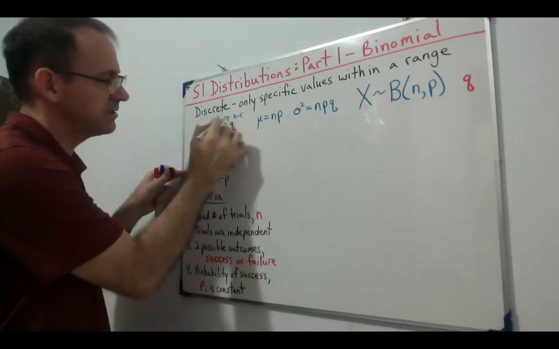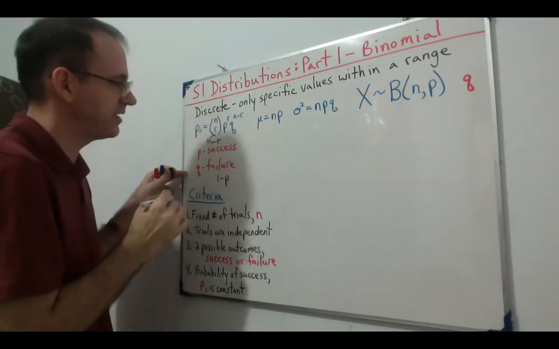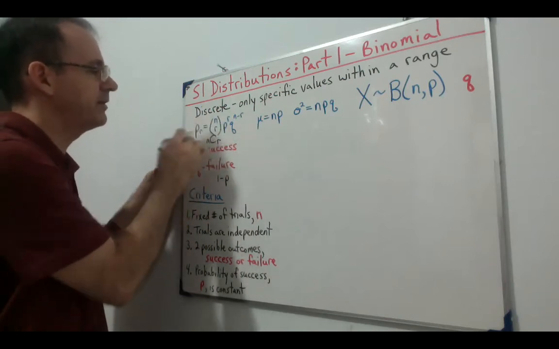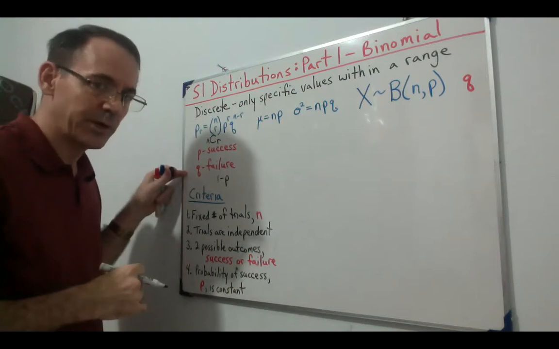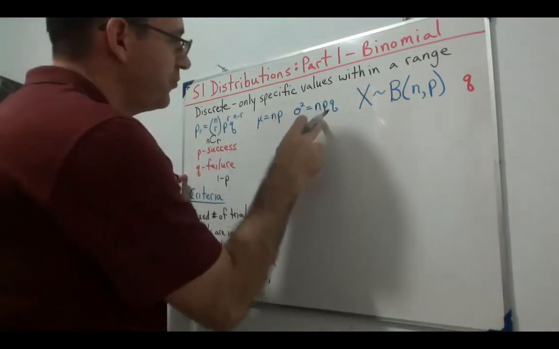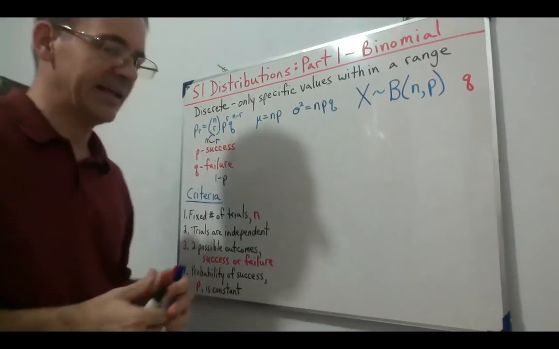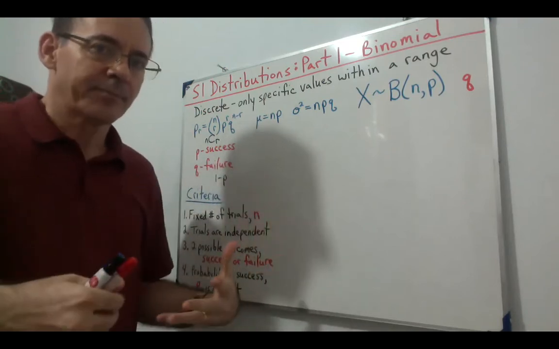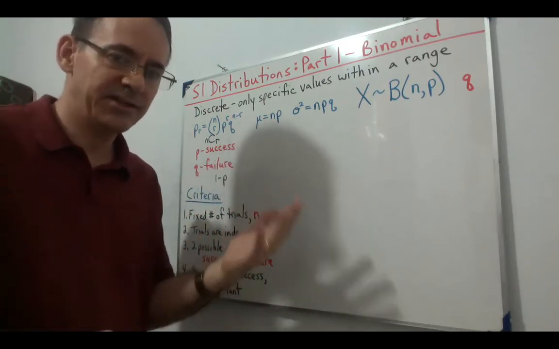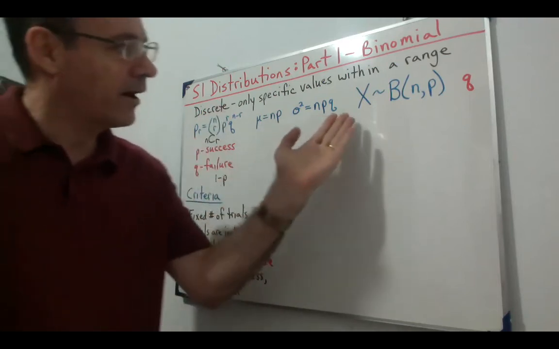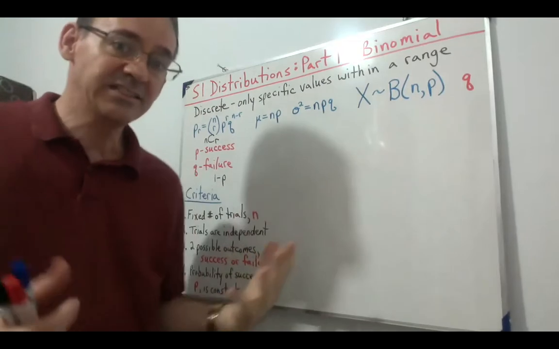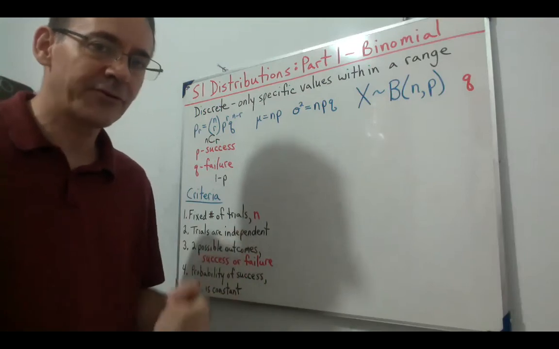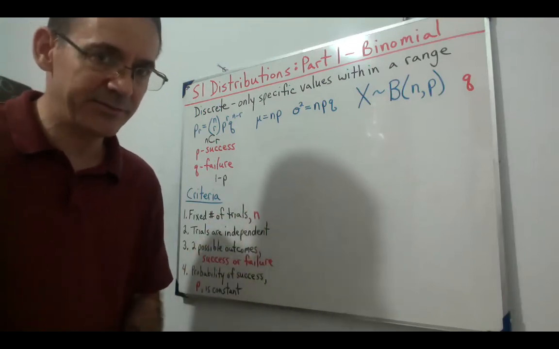Those two numbers, the exponent of the P and the exponent of the Q, have to add up to N, the number of trials. So this is your formula for figuring out that particular probability. These two formulas over here are, again, as we go through statistics, you're going to find information being displayed in different formats. So now our information is displayed like this instead of in a probability distribution table. So that means we need a different way for finding mean, variance, and standard deviation.